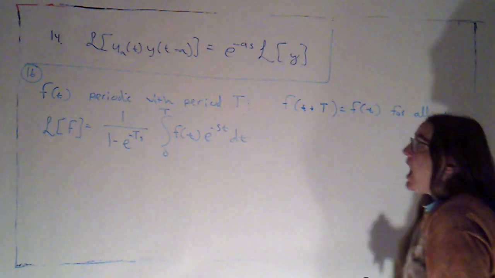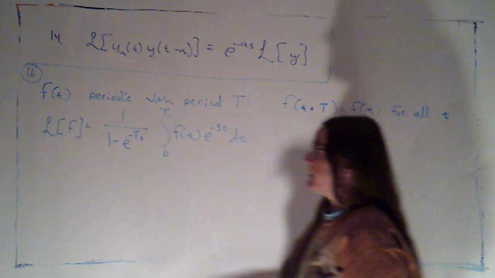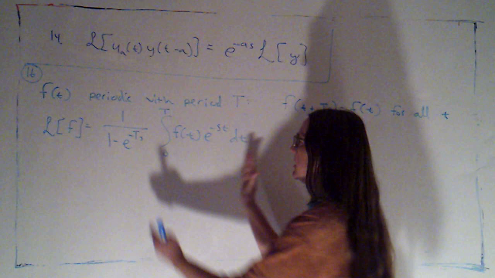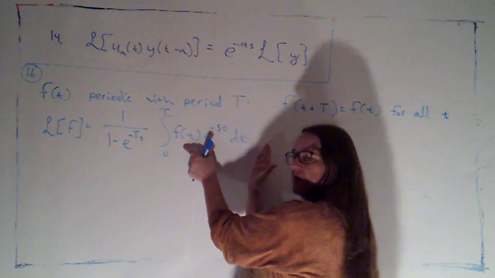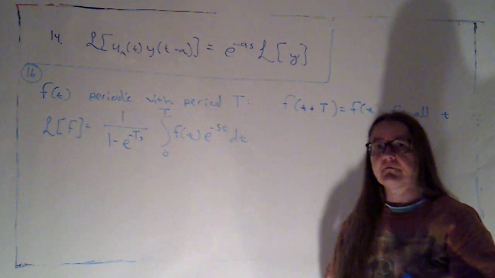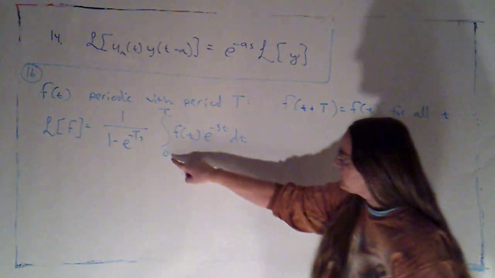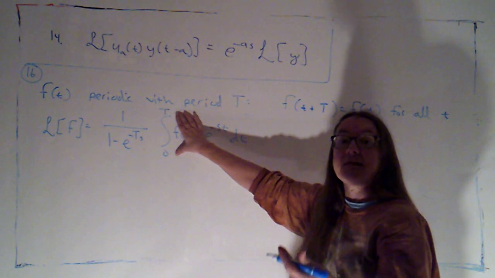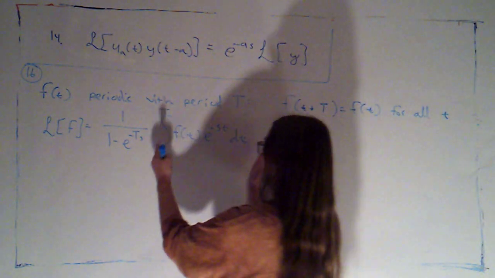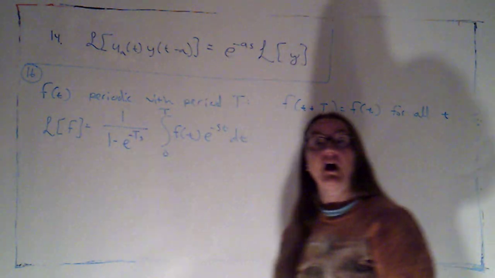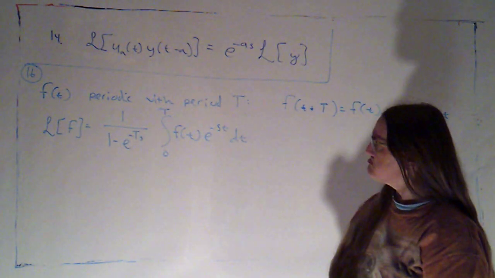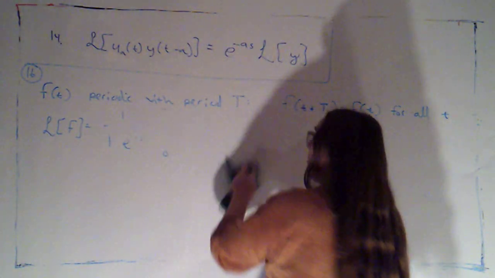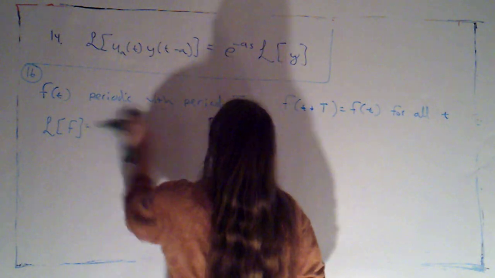Okay. All right, so we're asked to show that the Laplace transform of such a function is just a multiple of this integral. Now notice that the integrand is the same thing that I would get for the Laplace transform, but instead of going from 0 to infinity, we're just integrating over one period from 0 to T. Okay, and then we get this multiple of that. Okay, kind of a neat thing. Let's check it out. Okay, so hopefully that answer will reappear after some hard work.